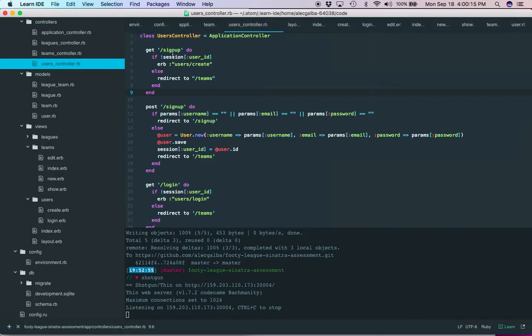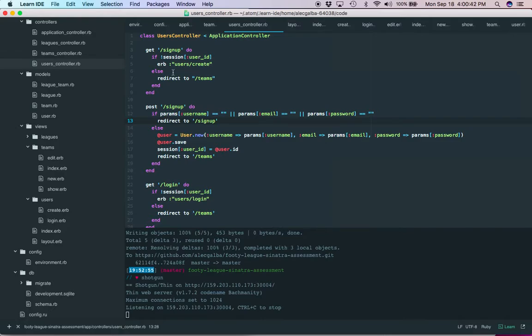We've got the sign up, the get method and the post method for sign up, which then confirms that the sign up data is complete. If it is not, then it takes us back to the sign up page. You can also see on the initial get route that it keeps the last user signed in, which is pretty useful.